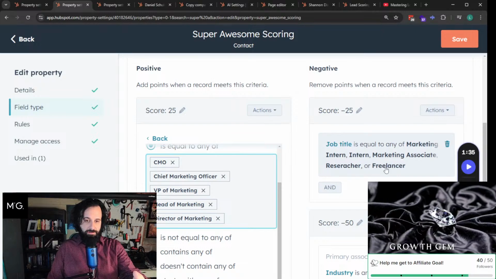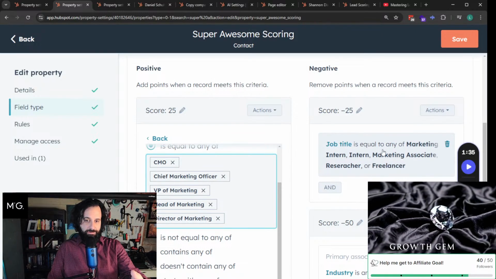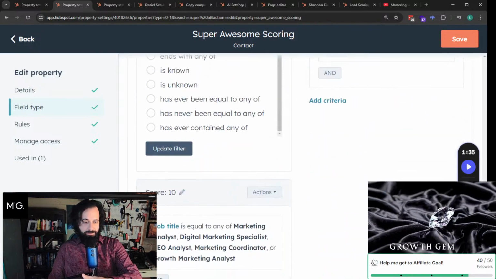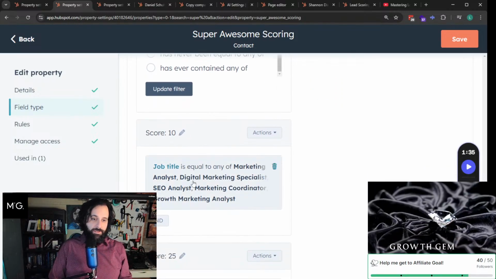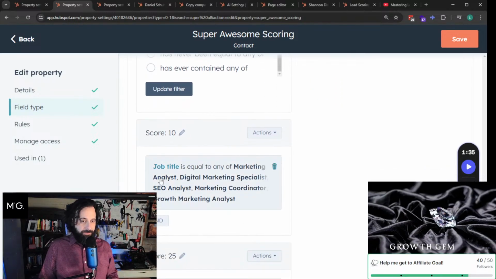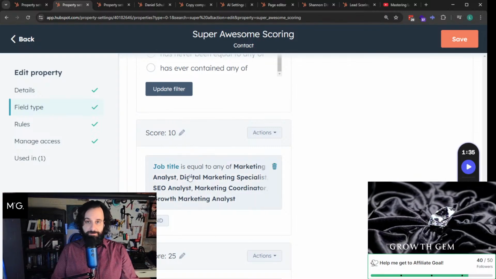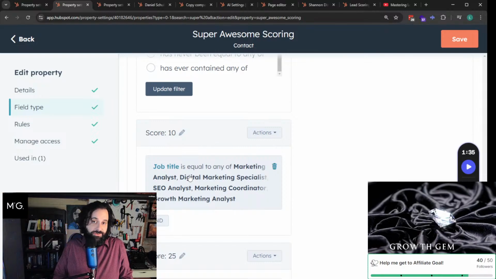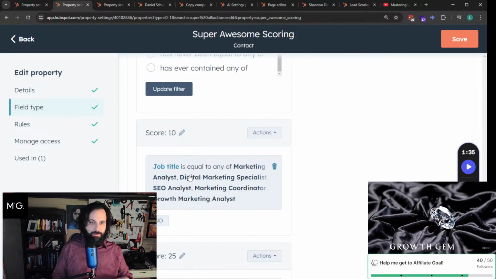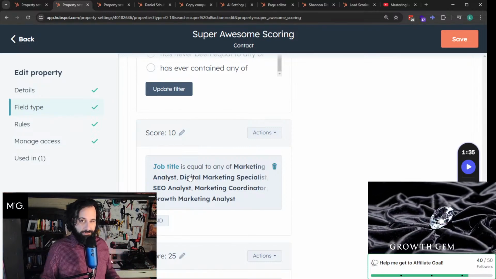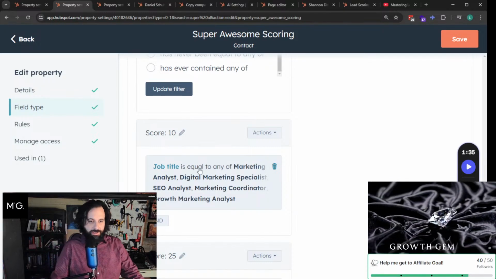Notice we have another job title here for the negative scores that we wanted to bring down. And then we have another job title property right here that these are 10 points, right? So we needed to split these out because this is how you scored individually on the older version, the V1 lead scoring model, right?